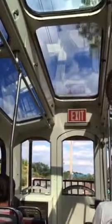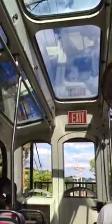Welcome aboard the Lookout Mountain Incline Railway, the world's steepest passenger railway and America's most amazing mile. The incline will travel from an altitude of 2,100 feet above sea level at a speed of 600 feet per minute, nearly 1 mile straight down the face of Lookout Mountain to the Chattanooga Valley below. The grade of the track at the steepest point is 72.7%, giving the Lookout Mountain Incline Railway the unique distinction of being the steepest passenger railway in the world.